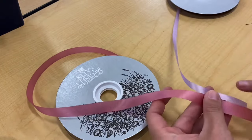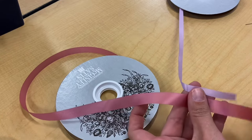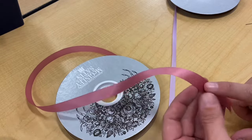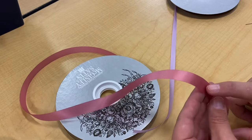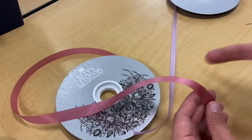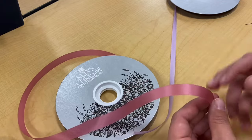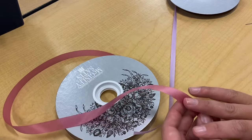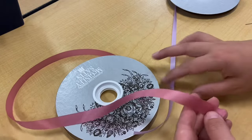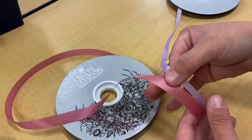I kind of describe it, this is my pinky, this is my thumb. Somewhere in between those two sizes. Anything bigger than this, there's lots of cool options, but those are more for big arrangements, like think a door wreath or even packaging a present. We're doing vase arrangements. They're smaller, they're on the table, and remember, the bow is a support to the arrangement. It is not the star of the show. The flowers are, so we don't want to overpower it. So somewhere in the size range of those two.